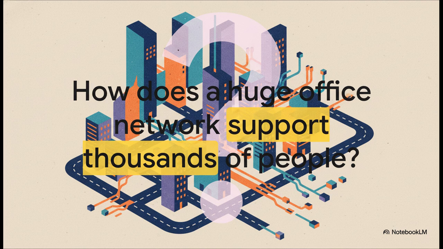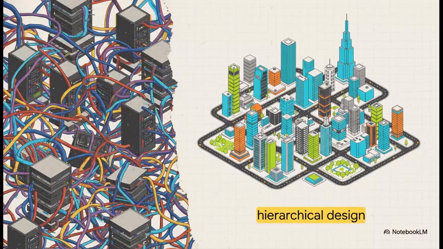A giant corporate office, a university campus. You've got thousands of people all streaming, downloading, and video conferencing at the same time. How in the world does it not all just collapse? Well, the secret isn't just about throwing more cables and hardware at the problem. Nope, it's all about an elegant, brilliant design.